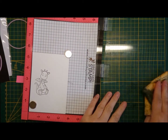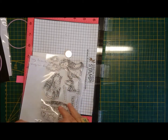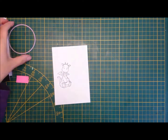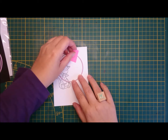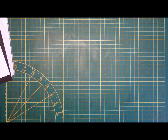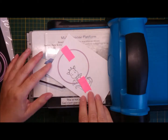So it doesn't matter for the die cutting where you put him. I think design-wise it looks better if it's on that side. So I'm putting it back on the pencil marks, and I want to cut out to where the dragon is, or Yeti. Just pretend it's a Yeti.